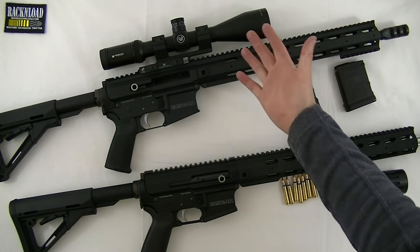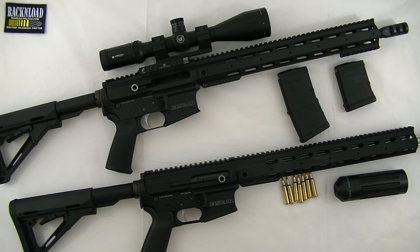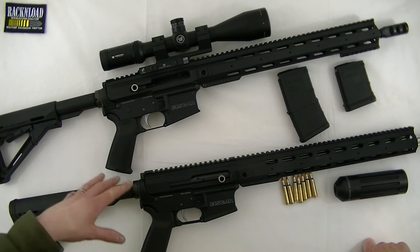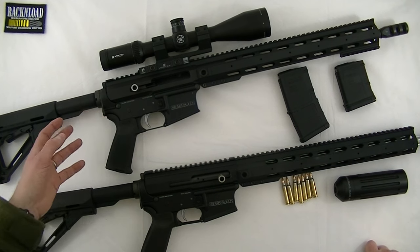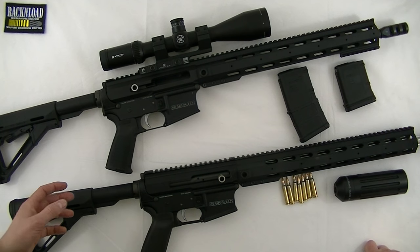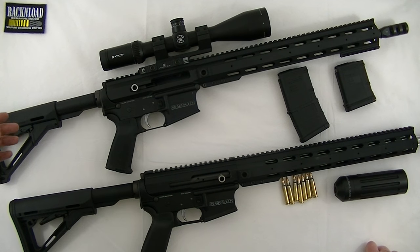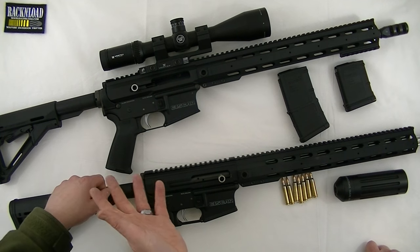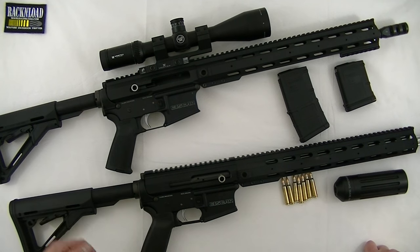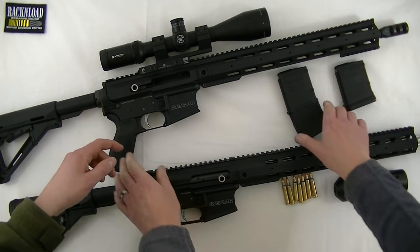If I wanted to buy one of these now, what sort of spec is the standard AR? What would I get for my money? This is the standard one. The price goes up if you want a 50 cal Beowulf, for obvious reasons, but this is the standard format, with the smaller calibers at the same price. You've got a MOE CTR stock, MOE grip. It's good that it comes with the Magpul furniture. Well, it's proven to work. Comes with one 20-round mag, although you can have 10s and 30s as well. Just show the guys with the mag in.